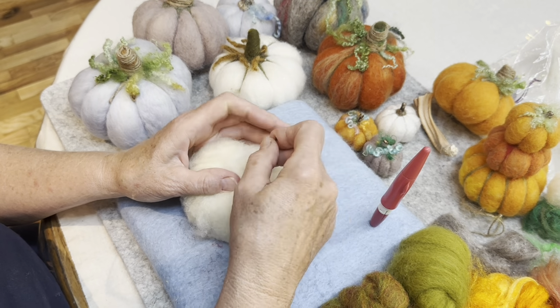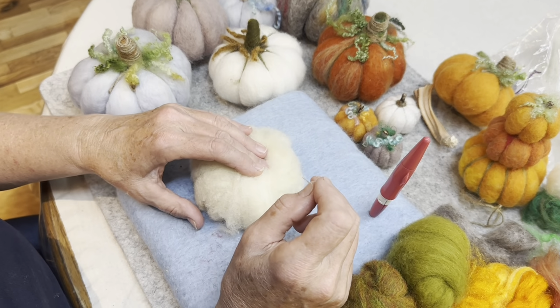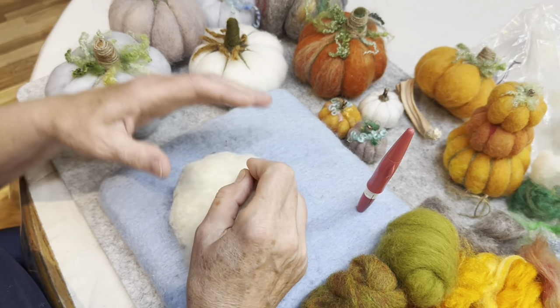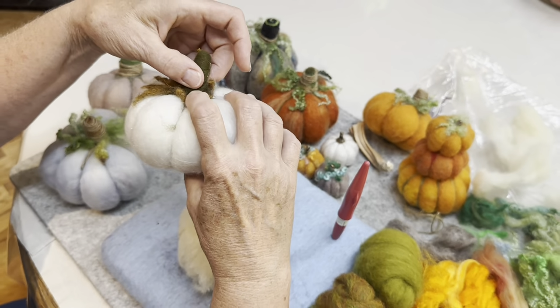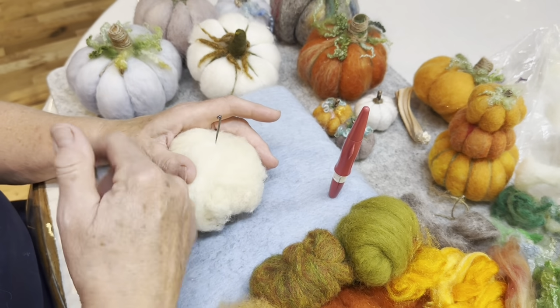Adding and adding. So notice I'm not adding on the top or the bottom because I want my pumpkin to be wide and low. If you want it rounder, you're just going to go around all the way.